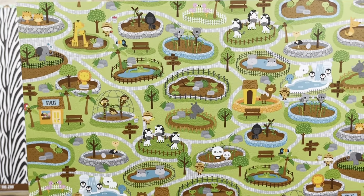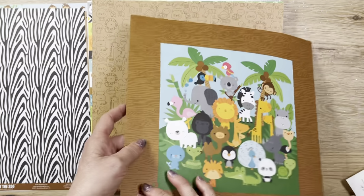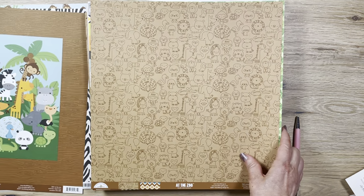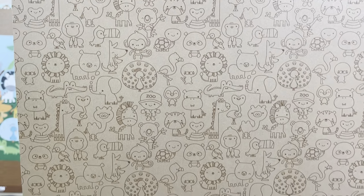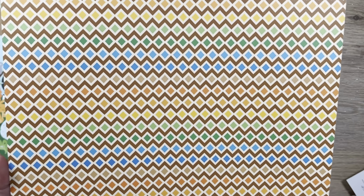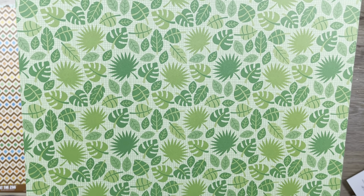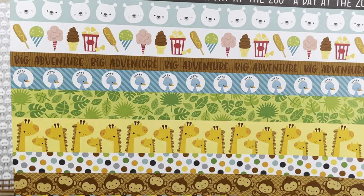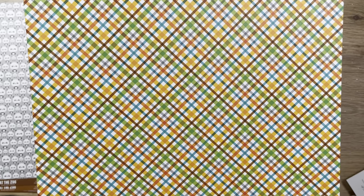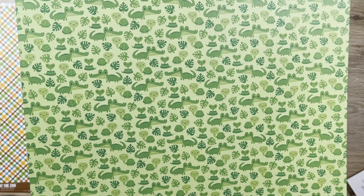Not anymore. Okay, these cute little animals are kind of in their little container section at the zoo. And this one is just a cute picture overall. And you had these tone-on-tone, a little bit tough to see, but they're animal doodles. And then these, I don't know what they're called, but almost African print design. A bunch of summer palm leaves and so on. And look at these cute pandas. Yep. And then some border strips for all zoo related. And then some polka dots. You see, they rotate through their collection very similarly. They've got dots, they've got stripes, they've got gingham, they've got plaid.